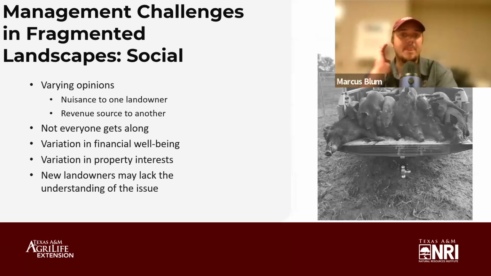Next slide. Perhaps even more challenging than the biological and logistic barriers are the human dimensions of feral hog control. Landowners' attitudes towards hogs vary dramatically. Some perceive them solely as pests that damage crops, pastures, and fences. Others see them as valuable hunting opportunities or a supplemental income source through guided hunts here in Texas. This divergence in perception leads to inconsistent participation in control programs. While one landowner invests heavily in trapping or aerial gunning, an adjacent neighbor may maintain hog populations intentionally for recreational purposes, or they may just be ignorant to the issues.